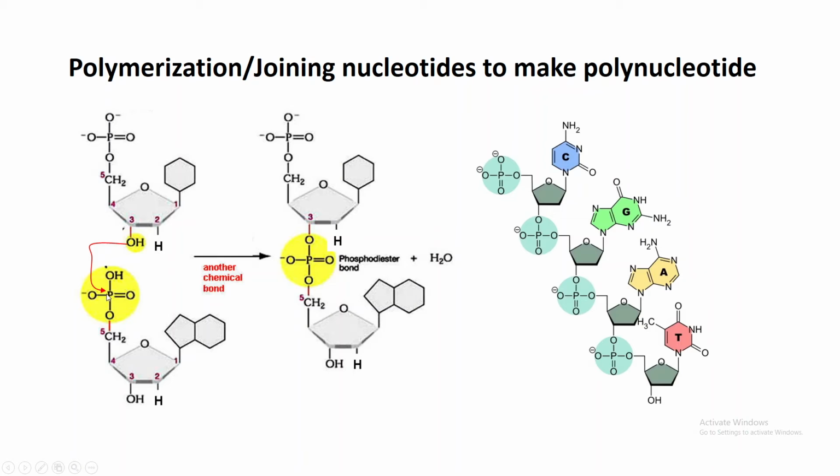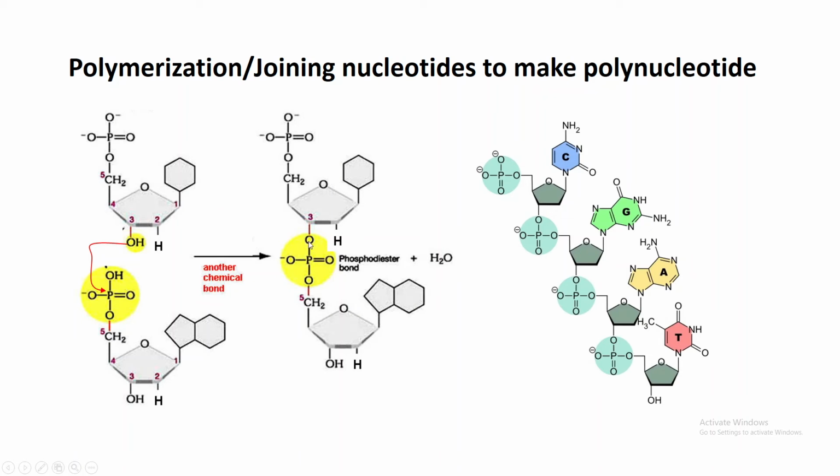Here at carbon number 5, we have a phosphate group which joins with the oxygen in the third carbon of the next nucleotide. The phosphate of one nucleotide joins with the oxygen in carbon number 3 of another nucleotide, and this oxygen joins with this phosphate group here. Here remain a hydroxyl and a hydrogen atom. This hydroxyl and hydrogen atom will bind together to form water, and this process leads to the formation of this. This is a polynucleotide formed of two nucleotides, plus water is lost.